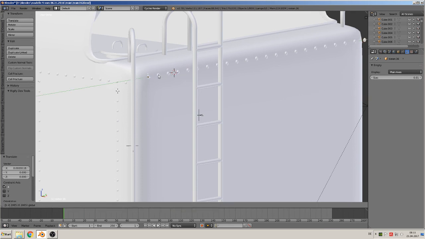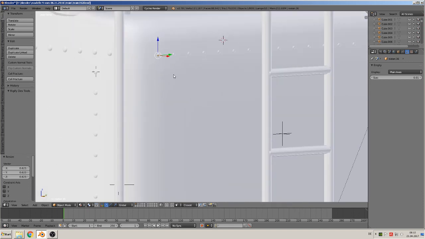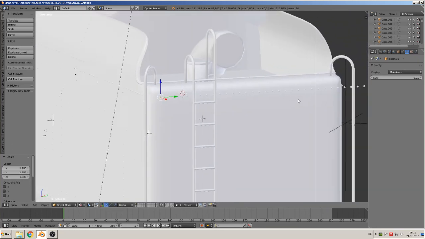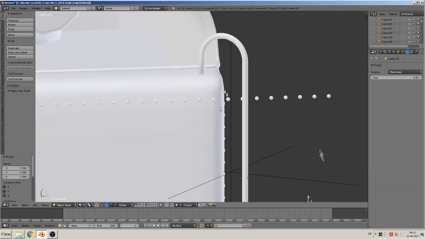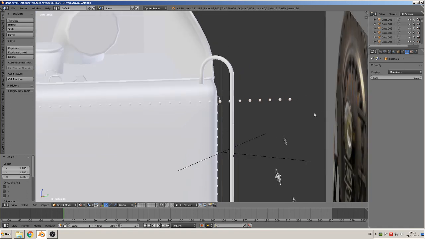bring it into the material, bring it to the start, and scale down so that all are on the material, and you see then this one is too small, so we scale them up to a size that fits and delete what we don't need. That are here 1, 2, 3, 4, 5, 6, 7, 8, minus 8.